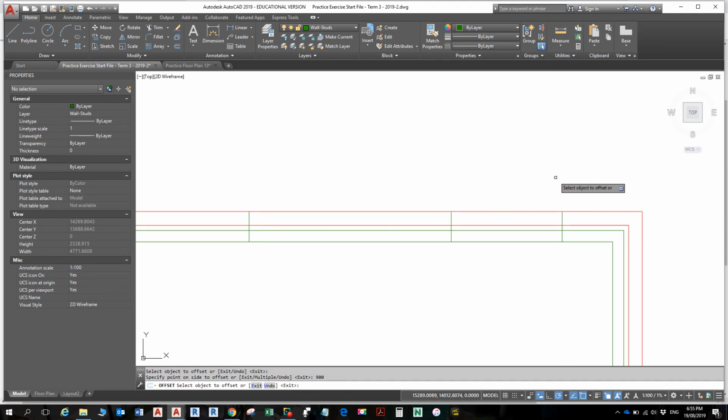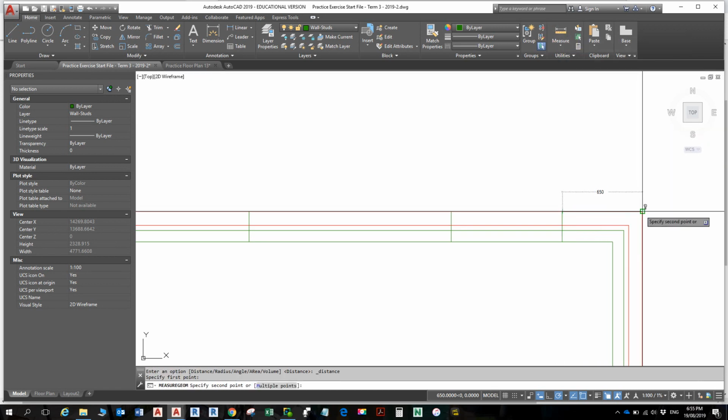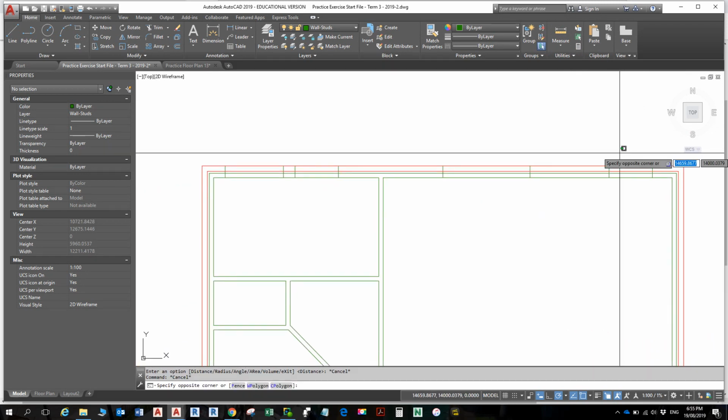And it just finished escape there. It's always handy or good to check that that last distance is the remaining one that I'm mentioning. 650. Good. So I'll just wait for you to do that, then I'll show you how to trim all this stuff out.